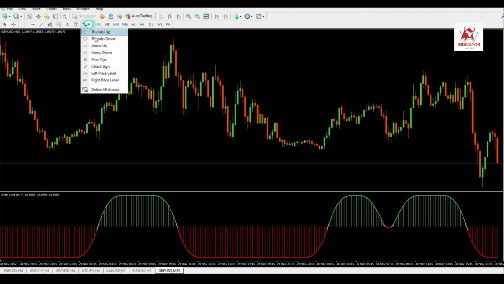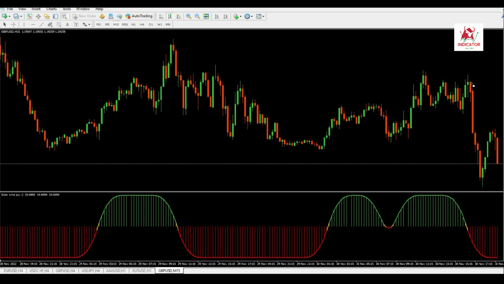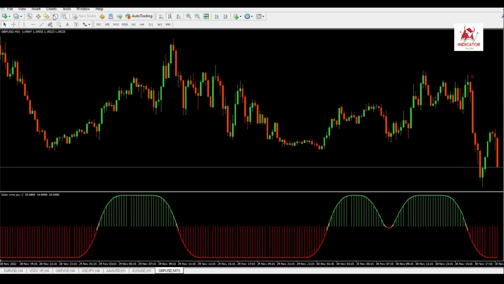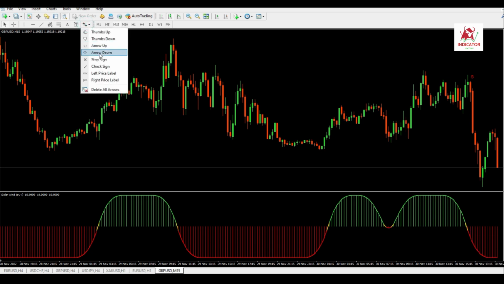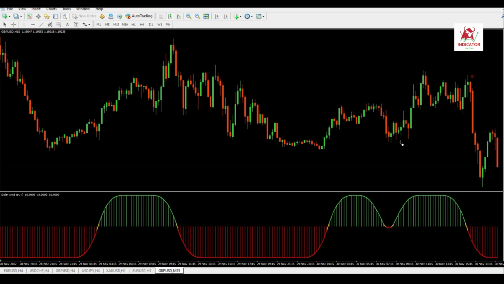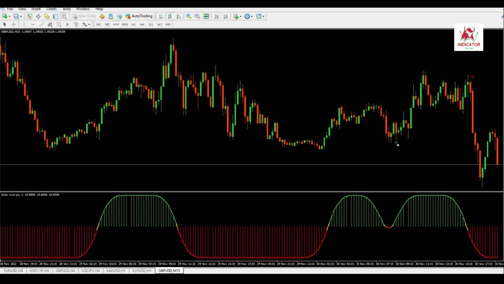Zero line. The zero line is a decisive level in the indicator. It tells you the existing trend and the extent of the trend. If the histogram bar is above the zero line, it shows green color and is considered a bullish trend. Here, we may look for a buying opportunity. Similarly, the red-colored histogram bar shows that the trend is bearish and we may look for a selling opportunity.